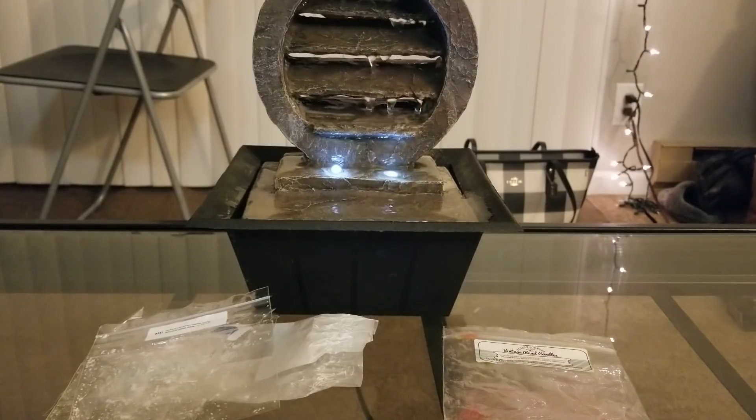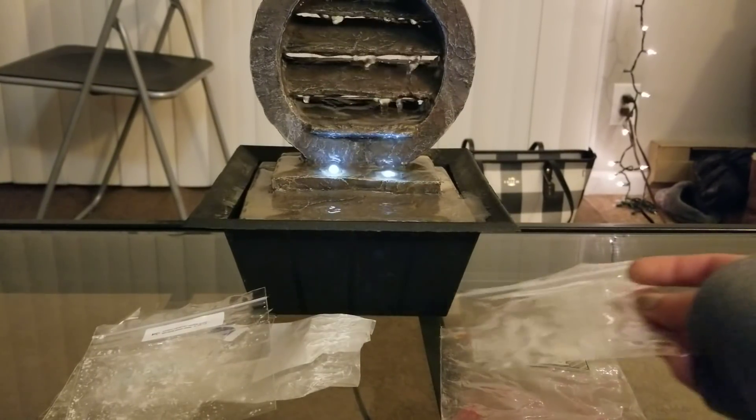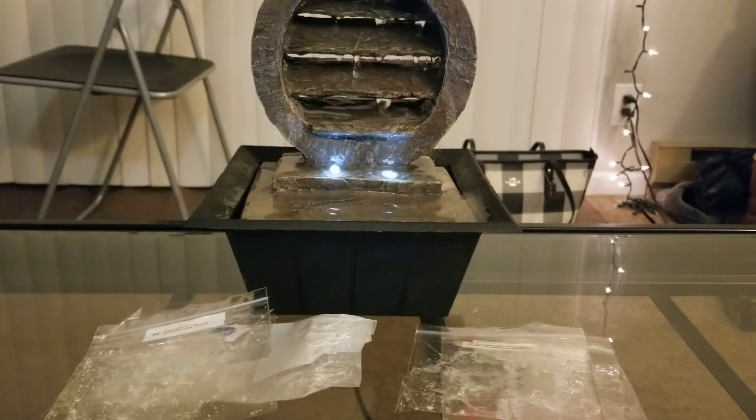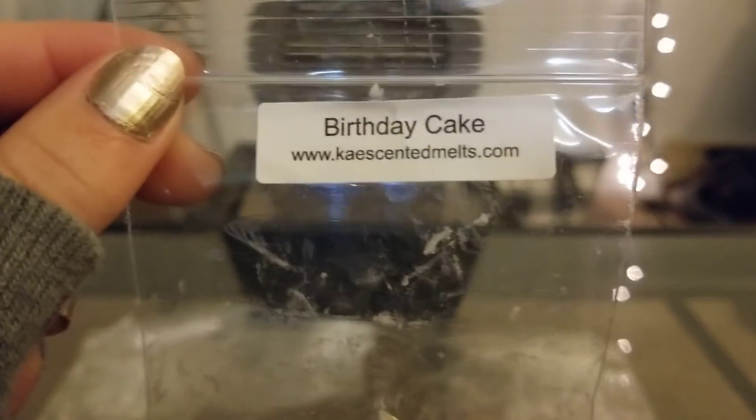From Rose Girls, I did Blackberry Coconut Vanilla Crunch Donuts. I got this in one of the samplers — I love this blackberry scent, it smells a lot like the Blackberry and Jackle from Super Tarts. I didn't get much coconut but I did get vanilla crunch donuts. Really, really strong. I do all of my Rose Girls in my 24-watt Ashlyn warmer — amazing every single time.